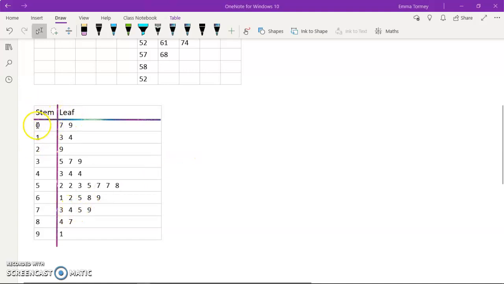So now that means that we have a stem. My numbers are 7, 9, 13, 14, 29, 35, 37, 39, 43, 44, 44, and on and on. The other thing we have to include all the time here is a key. Don't forget, you always need to have a key, and the key explains how to read it. So the key is that if we have 1, and then a line, and then 3, that means that the number is 13. That's all we need to do for that.